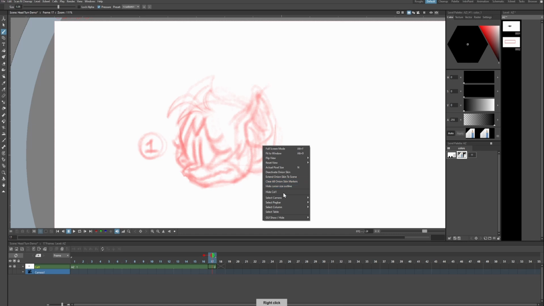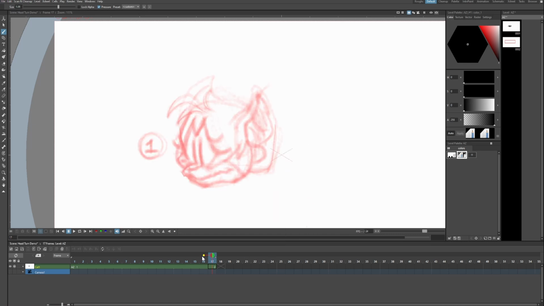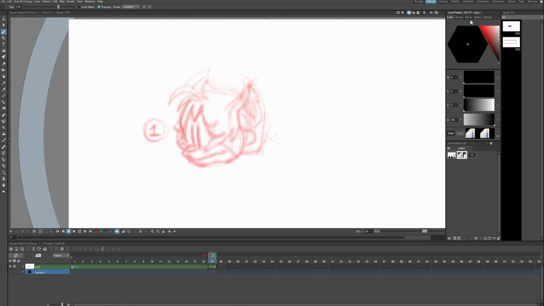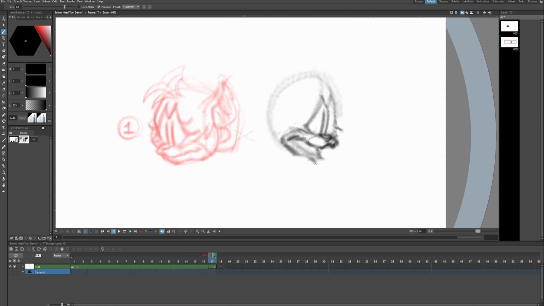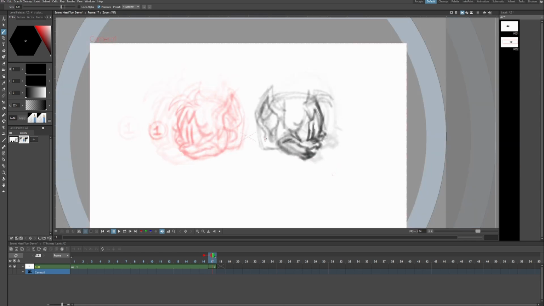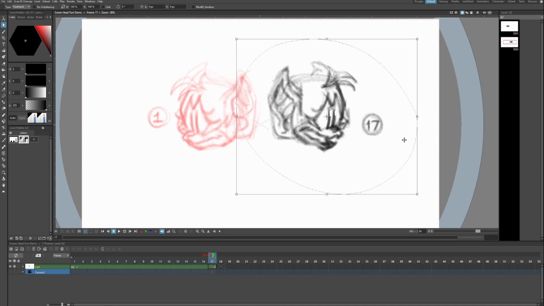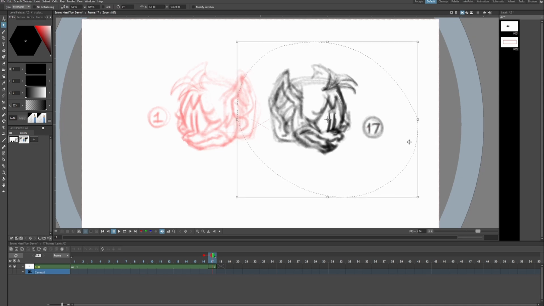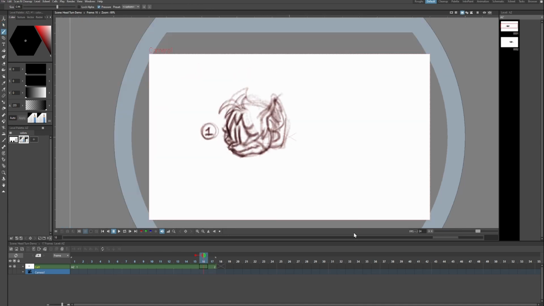So right click to activate onion skin, activate and deactivate it. And these are the onion skin points on the timeline. Guess I have to move these over again. Start on keyframe number 2. Okay, this will be 17. It might change later, not too worried about that. Select this and just drag this down a little bit and over so that it's the same distance from this X in the center. All right, so we have our keyframes done.